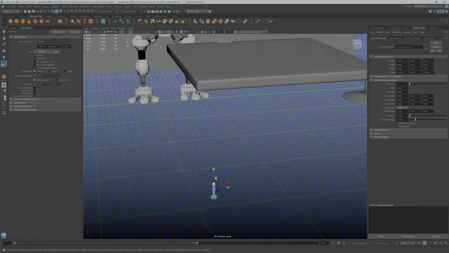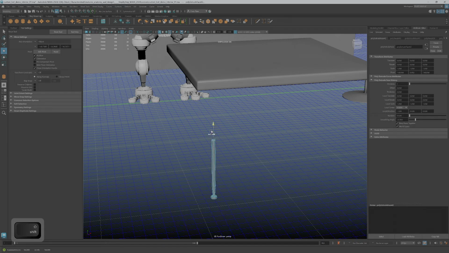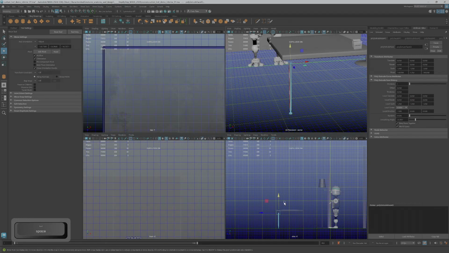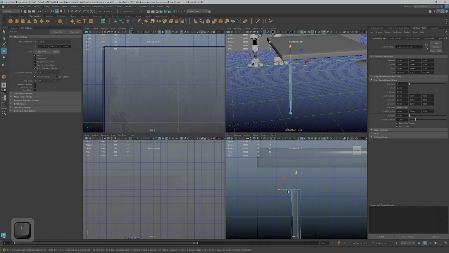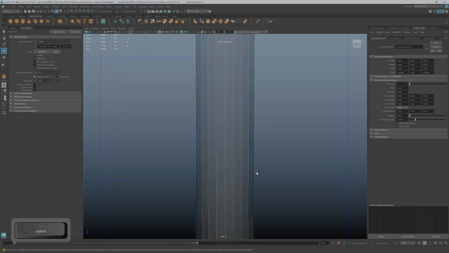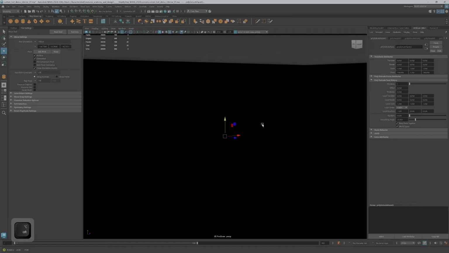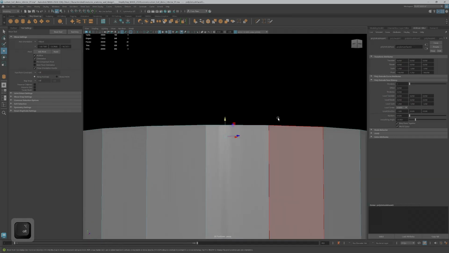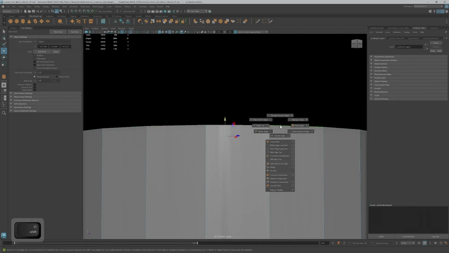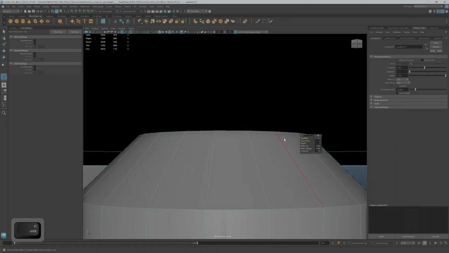On component mode still, switch back over to object. Bring that up. Shift drag again. Scale out some more. Keep going up. Go to 4 viewport mode, and you can just get that so it touches. There we go. And go to edge mode, double click, shift right click to bevel it again.